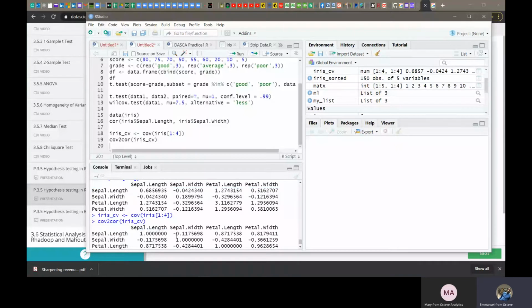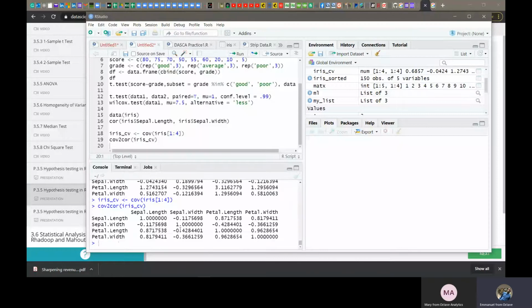So all the ones are just correlations with themselves. This one shows a strong positive correlation. This is an example of a strong positive correlation. Also, this and this show a strong positive correlation.